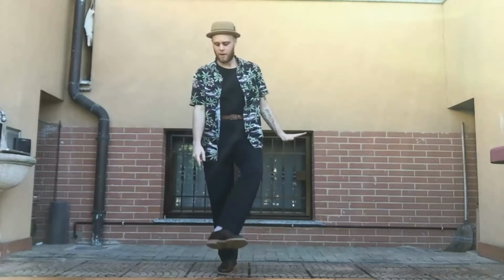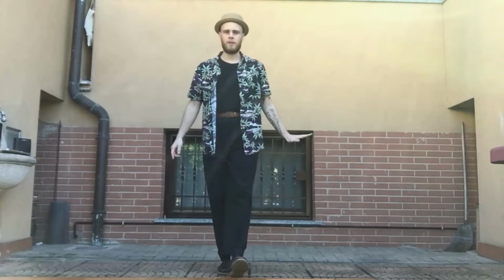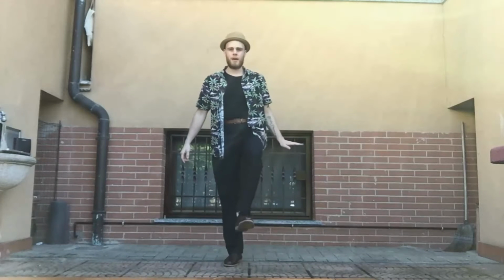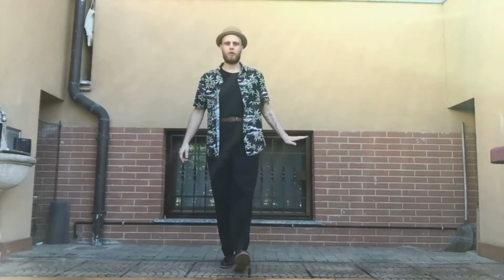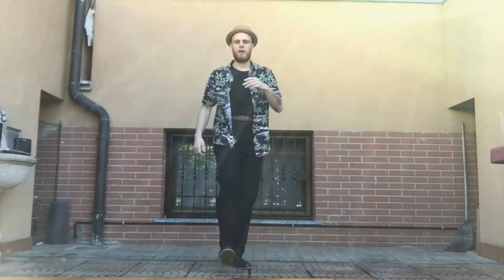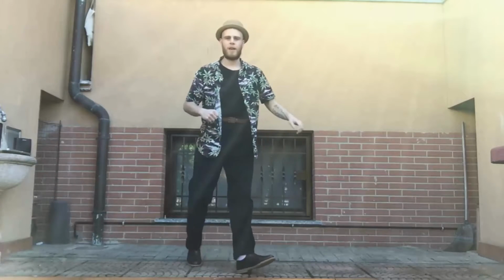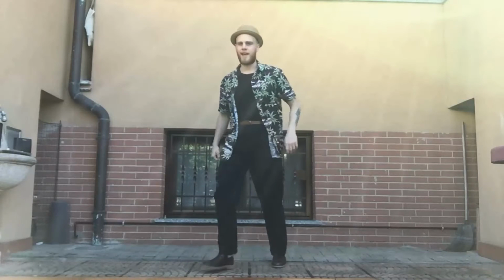which comes with the heel. So first we're gonna do this. This would be 1 and 2. So we just put down on one and we over rotate the left arm, the left leg, doing and two. And we do the same thing with the right and do 3 and 4, 5 and 6, 7 and 8.